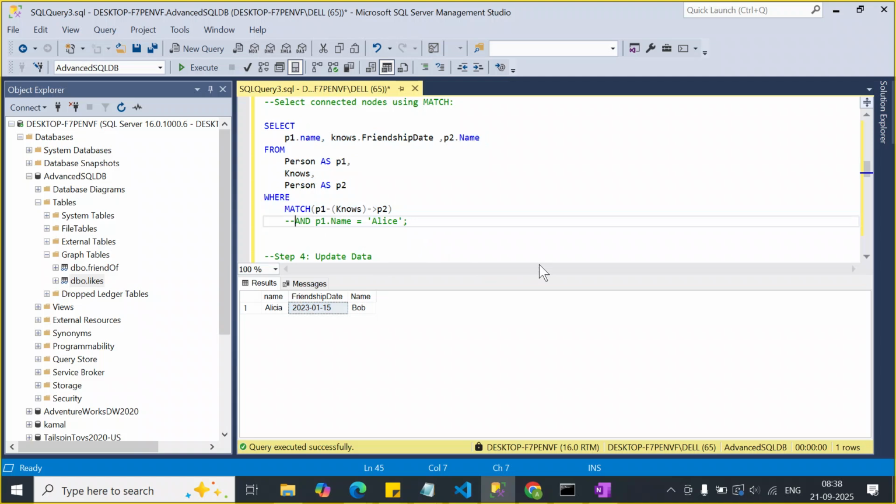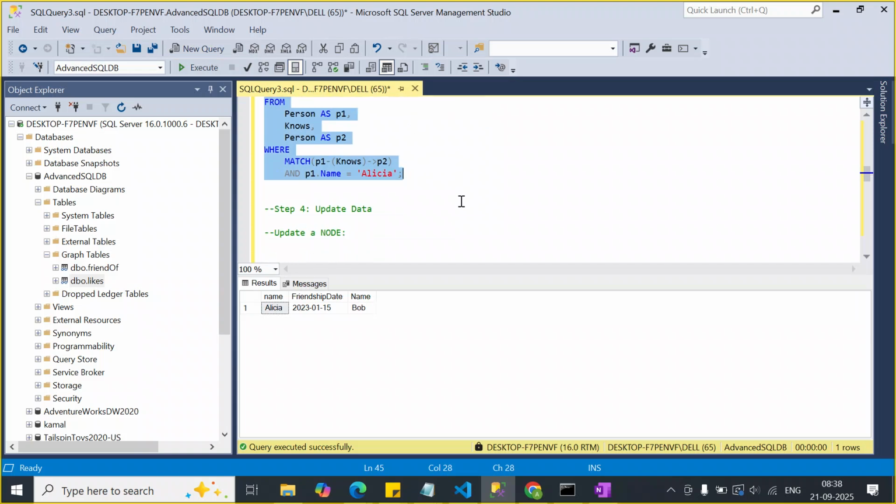That is perfectly all right. This way we can find who is friends with whom and from which time.